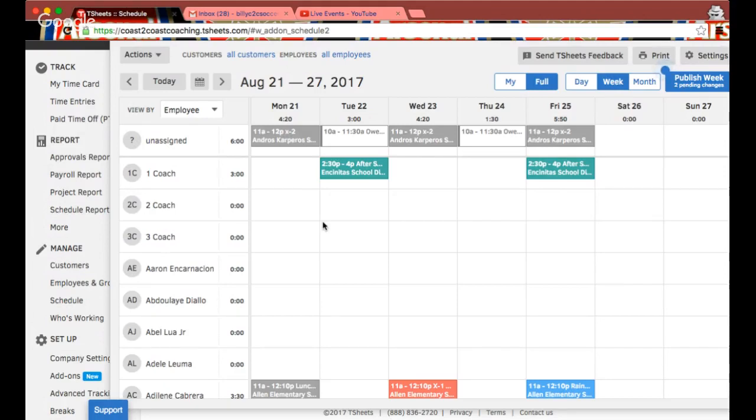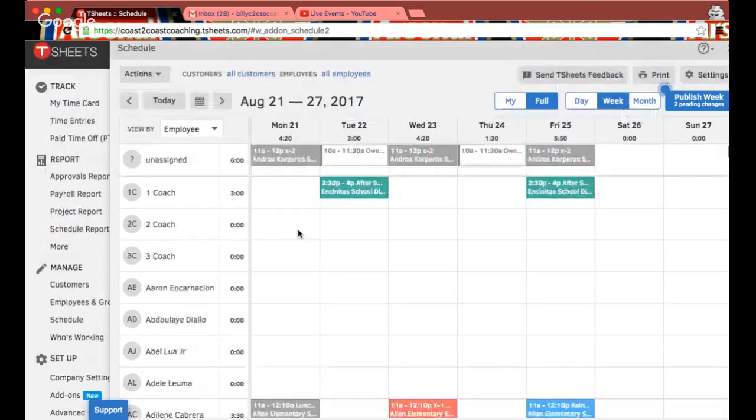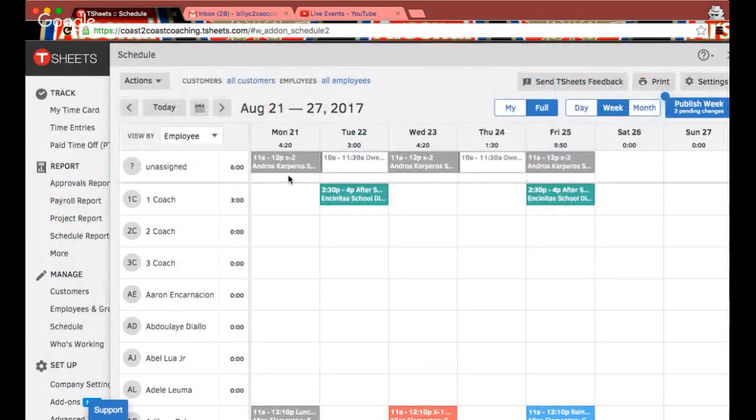Once Bree has that information, she'll add it in, and then the sales guys will be able to add in sessions to T-Sheets for their regional managers. Once it's in there, they will come into T-Sheets and click into the schedule section to add in new schools up here. The easiest way for them to do it is to add it into the unassigned section.